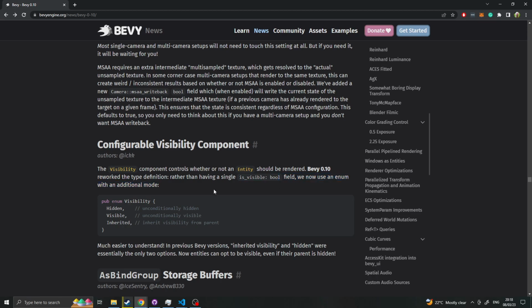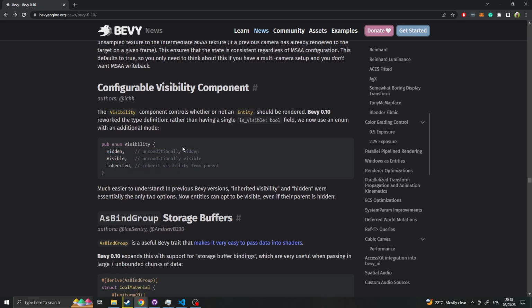The issue with this was it meant that it was not possible to have the parent hidden and an entity visible. Now you can, because if you specify visible, it will be visible even if its parent's hidden. And inherited is the functionality that we originally had, where if your parent is hidden, you are hidden. And then obviously hidden will then propagate through the children, as was the false version of is visible.